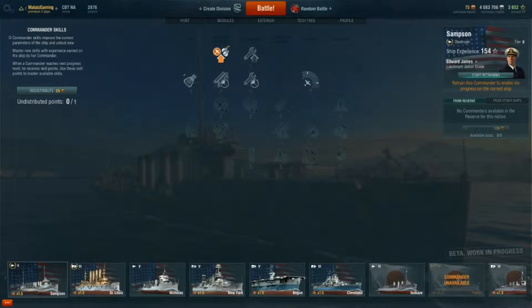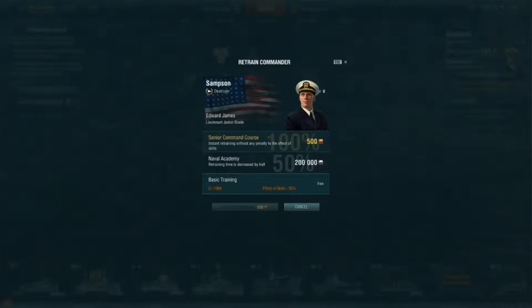This training comes in three options, with each option costing more but reducing the retraining time required. The basic training will be free, but he must earn all of his experience in battle, a risky proposition. The Naval Academy costs 200,000 credits, but cuts in half the amount of experience penalty that must be worked off by switching to a new class of ships. The Senior Command course removes all penalties that must be earned, but is the most expensive, costing 500 gold.